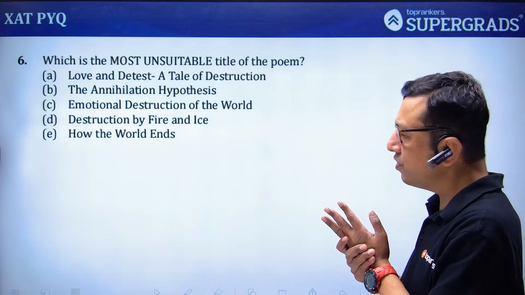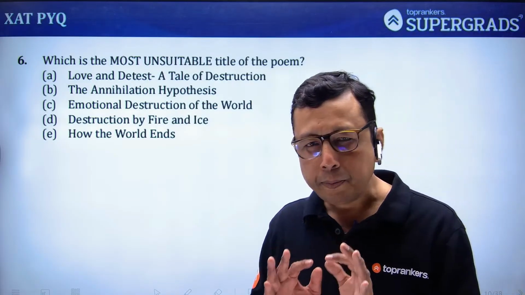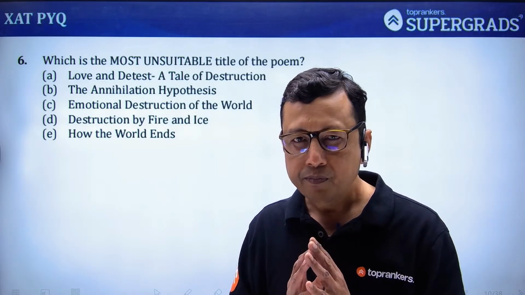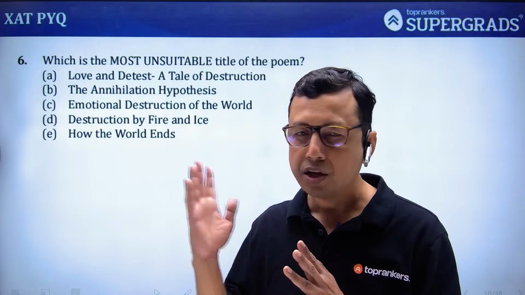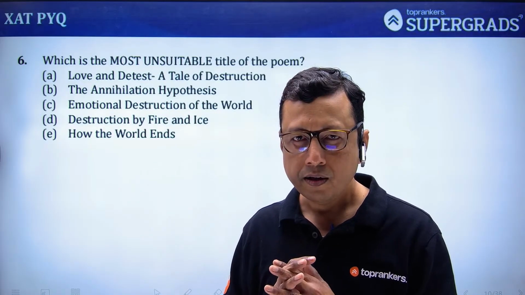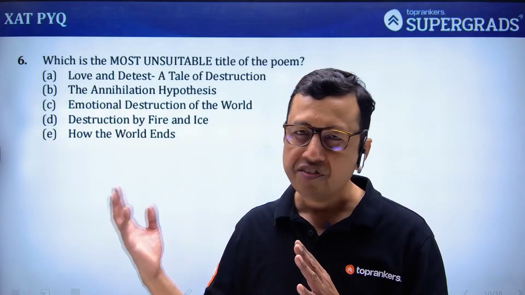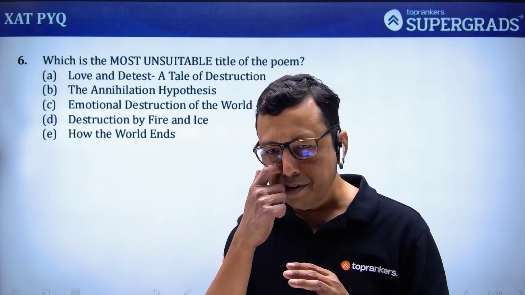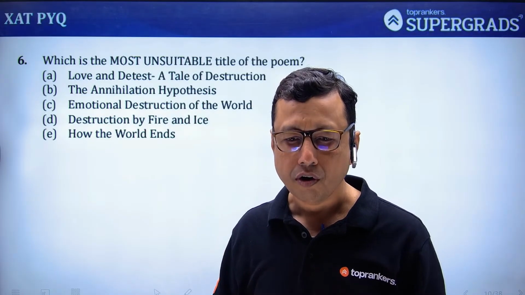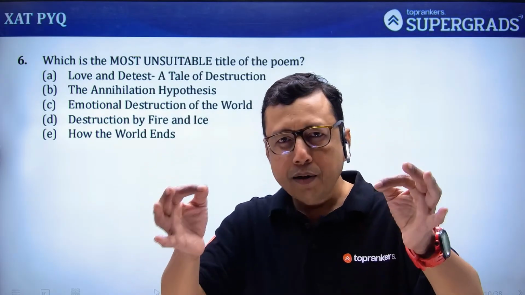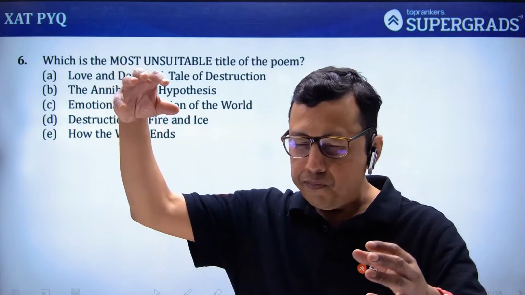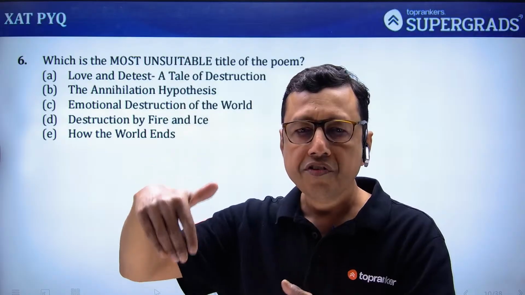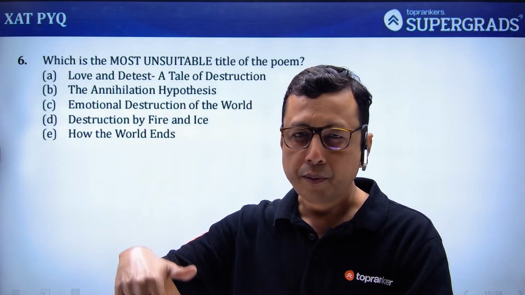Let us evaluate. First of all, it says unsuitable. First understand what a title is. For example, where I am taking the class from, there is a board outside saying Studio. So even if I am not inside, I will know from outside that this is a studio. I do not have to come inside the studio to figure out whether it is a studio or not. So a title means, if it is there at the top of the book or the content or the passage, I would know what is written in the passage or the poem.